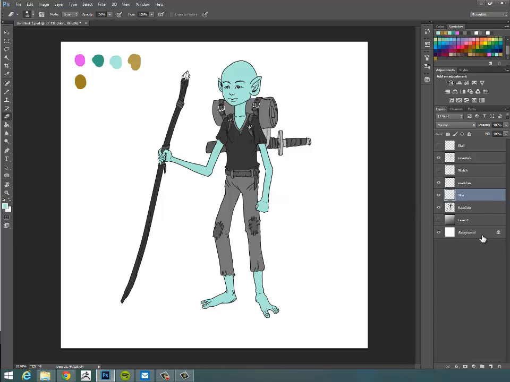And let's see, I'll make a new layer, and we can sample some of these other things. So I'll go back to my magic wand and think about things like leather. I can just start sampling, hold down shift to sample multiple things. So I'll grab all this leather stuff here, all these straps.